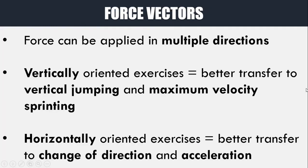And the last factor we need to consider when we're designing power training programs is force vectors. So essentially, force can be applied in multiple directions. With our power training, we can do vertically oriented exercises like vertical jumping and vertical throwing. And we can also do horizontally oriented exercises like horizontal jumping and horizontal throwing. Vertically oriented exercises generally have better transfer to athletic movements like vertical jumping and also maximum velocity sprinting, because we have more vertical force direction during the upright maximum velocity sprinting phase. Whereas horizontally oriented exercises generally have better transfer to athletic movements like change of direction performance and also acceleration.